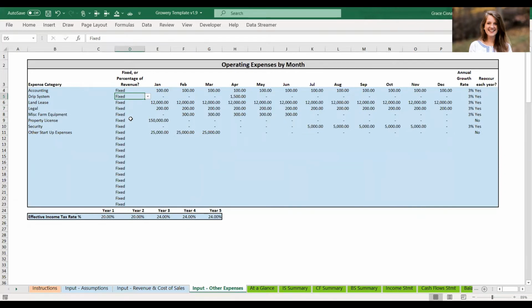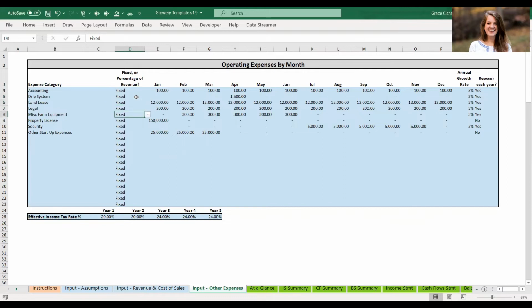For most businesses, we talk about credit card expenses as a percentage of revenue. So it could be that you're selling and your customers are using credit cards. If that is the case, then you could enter a credit card expense here, measure it as a percentage of total revenue, and you would enter something like 0.02 in the month January, and that would be 2% of your total revenues are fees that you're paying to Visa or MasterCard. So those processing fees to credit cards. So that would be an example of a percentage of revenue item.